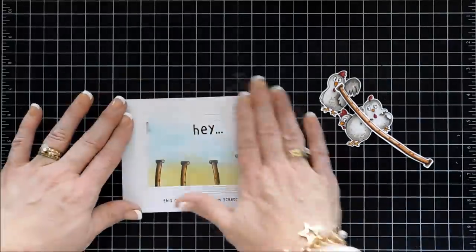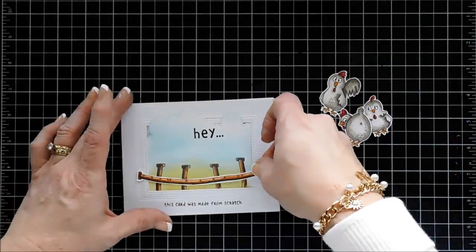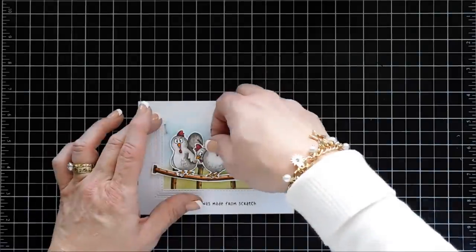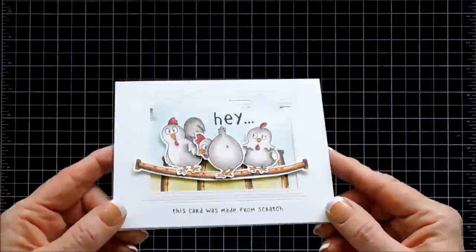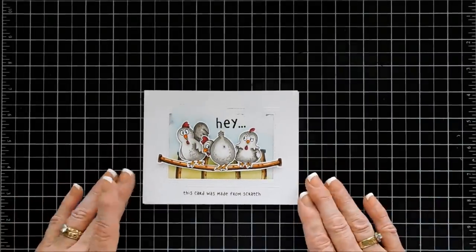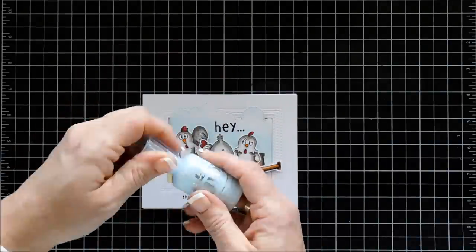Okay, I just taped down my panel to my card base, which is a standard size card base. Now I want to flip over my images and add foam tape behind here. Now I did one layer to two of the chickies on the left and right, and then also my fence. But the middle chickie here with this little tushy hanging out, I wanted him to stand out. So I doubled up on the foam tape so he stands out a little bit more.